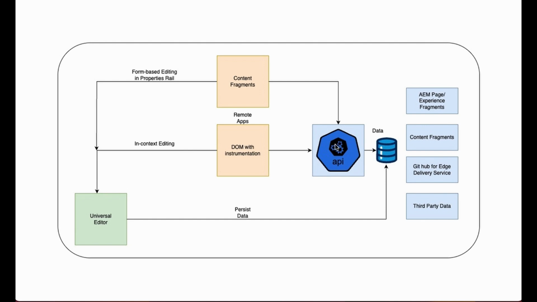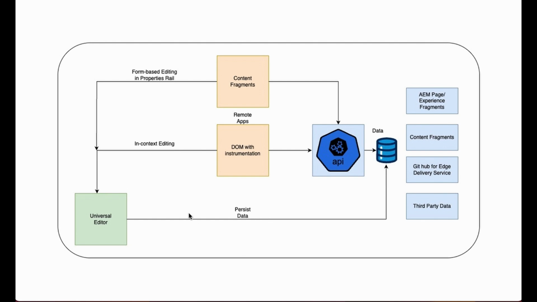The editor retrieves the required content from AEM or any other backend system via APIs, ensuring all content is ready for in-context editing. These APIs can be either REST APIs or GraphQL APIs. Then we have the persistence layer. Whenever changes are made in the Universal Editor, they are required to be stored in the correct storage system, and this is defined through a unique URL identifier, which is again defined in the DOM.